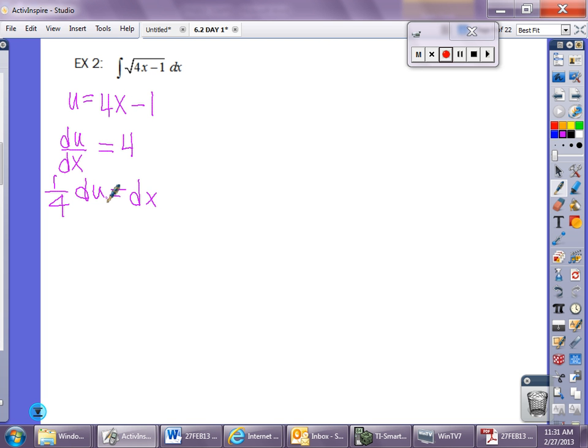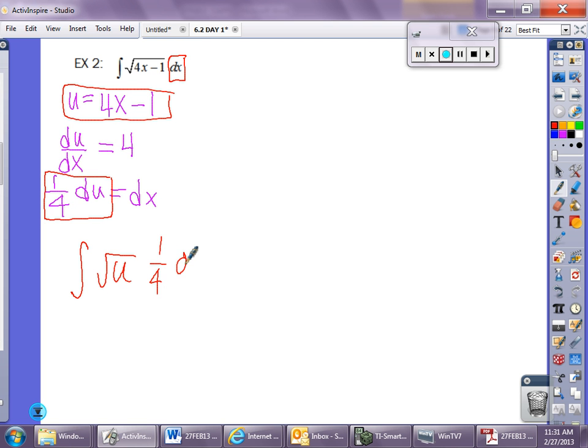All right, so there we go. Now, dx is by itself. We're going to do our 2 substitutions. So substitution 1 is the u. That's this piece right here. So we get that. Substitution number 2 is the dx. So that's this piece right here is going to go in for dx. Dx up there, we're going to replace it with 1/4 du, and everything's being multiplied, okay?